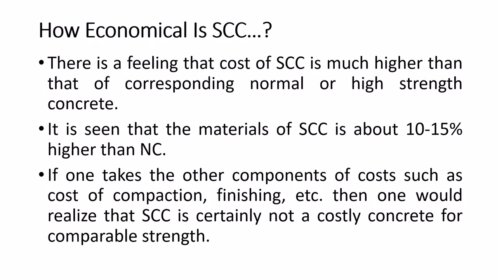How economical is SCC? There is a feeling that the cost of SCC is much higher than the corresponding normal or high strength concrete. It is seen that the materials cost of self-consolidating concrete is about 10 to 15% higher than normal concrete. If one takes the other components of cost such as cost of compaction, finishing, etc., then one would realize that SCC is certainly not a costly concrete for comparable strength.